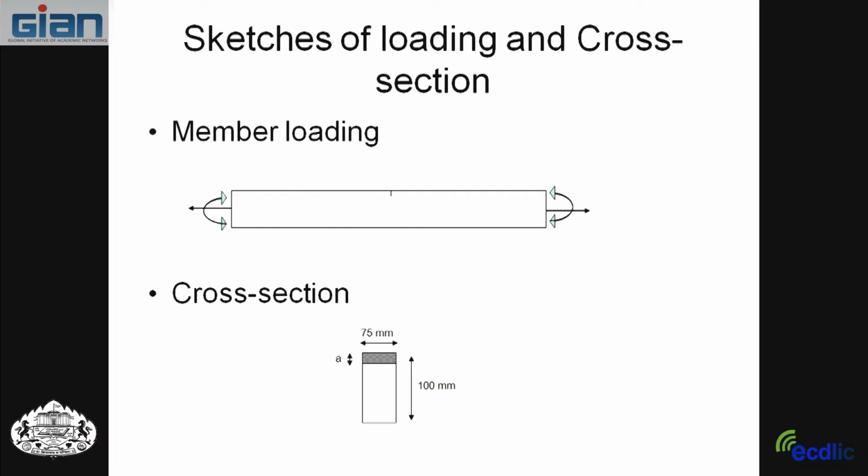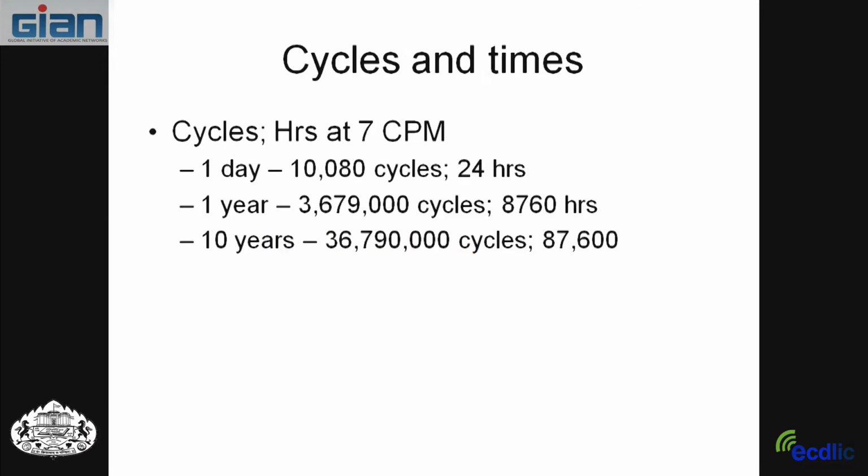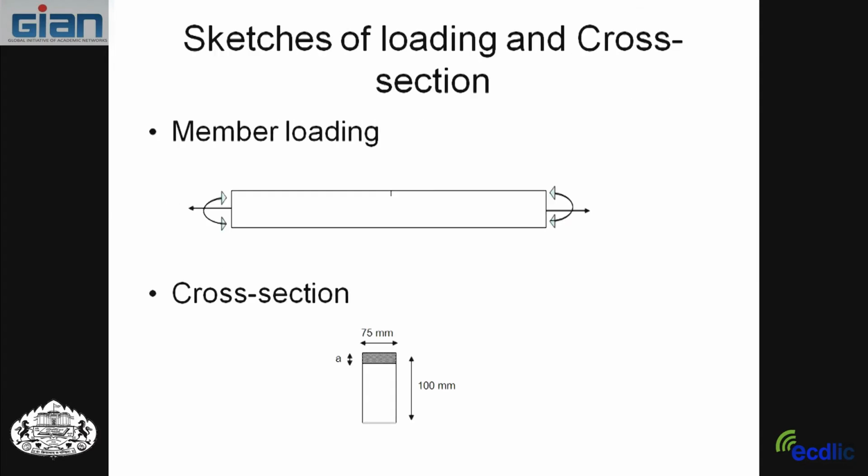Now the model I used was an edge crack. The tension load was like a single edge tension specimen. Single edge tension. The bending load was like a single edge bend. Here is the crack size. So 70 by 100. This is 1 millimeter to start, but it could grow.